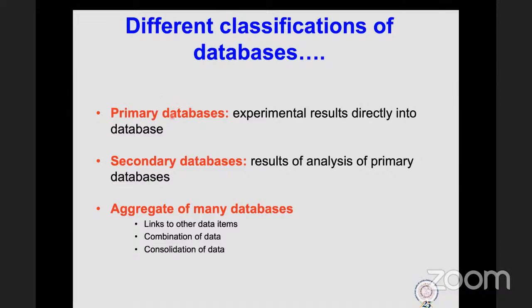So the primary database contains only the raw information. The secondary database always contains the filtered and useful information, while the aggregated database is an amalgamation of primary and secondary. Let's say you look for the X gene in that coronavirus and want its exact location. If you go to the primary database, you will get the exact location. In this way, there are three classifications of biological databases: primary, secondary, and aggregated.